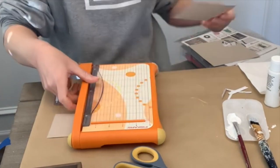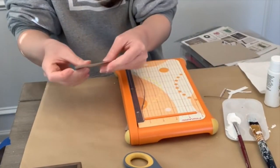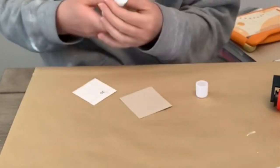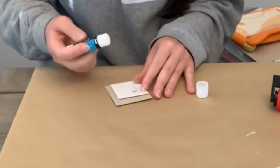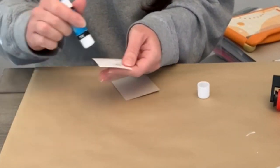So I'm going to cut and trim, and I do actually pull out my paper cutter here because I thought it'd be easier and I would have straighter lines. So I'm just going to keep trimming it down until I have just a nice little border. And I'm just going to use a glue stick to attach this. Some people hesitate to do that. Do whatever you want to do, but I'm just going to use some glue stick, making sure to get all of the edges and the corners and stick that down.